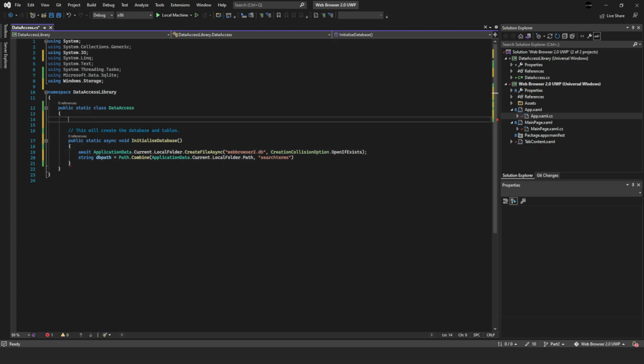So as I was going to do before, we'll do static string db path equals browser 2 dot db, and then we'll just use db path there.